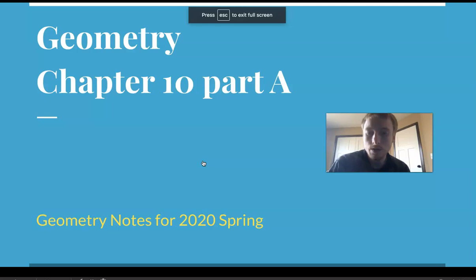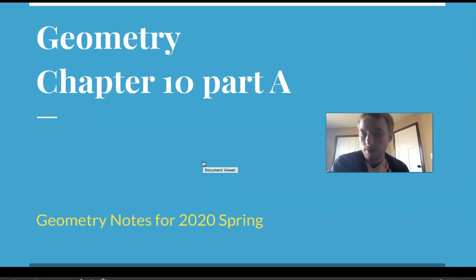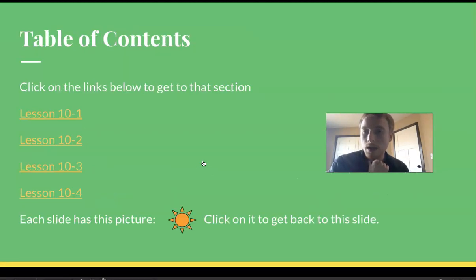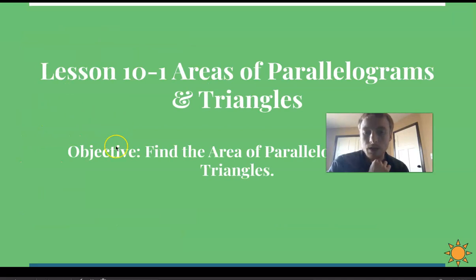So let me just show you what it looks like. Chapter 10 is broken down into two parts, part A and part B. There are a couple slides of information about how these work. You're going to finish each day of notes as you go through. Today, Monday, you're going to be looking at areas of parallelograms and triangles. That's new content, but you might know both formulas already.